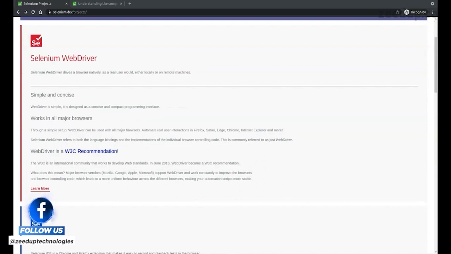Test cases are written such that web elements on web pages are identified and then actions are performed on those elements. WebDriver is an upgrade to Remote Control because it is much faster. It is faster because it makes direct calls to the browser. Remote Control, on the other hand, needs a remote control server to interact with the web browser. Each browser has its own driver on which the application runs. The different web drivers are the Firefox driver, Chrome driver, Internet Explorer driver, Opera driver, Safari driver, and HTML unit driver.